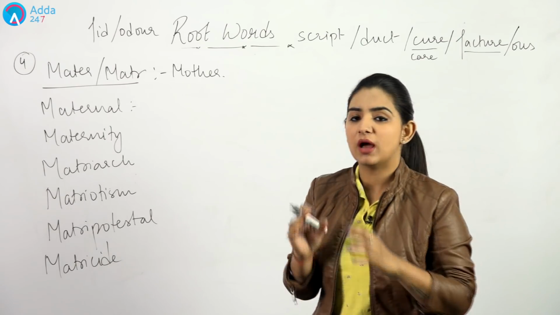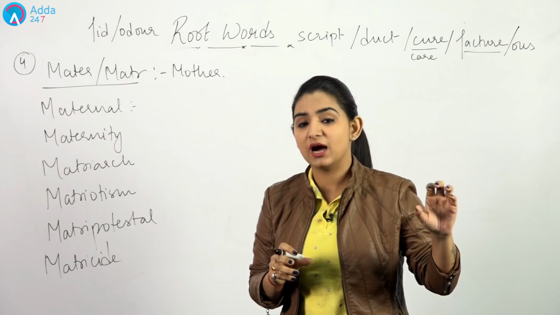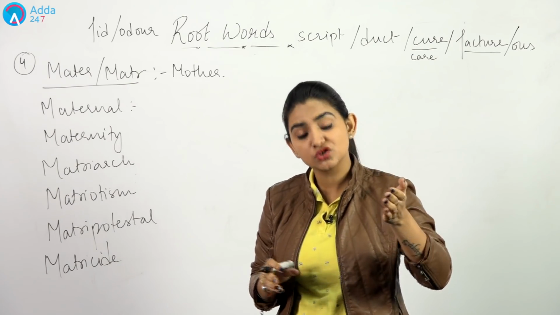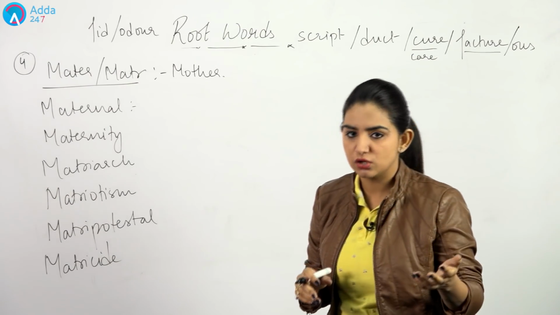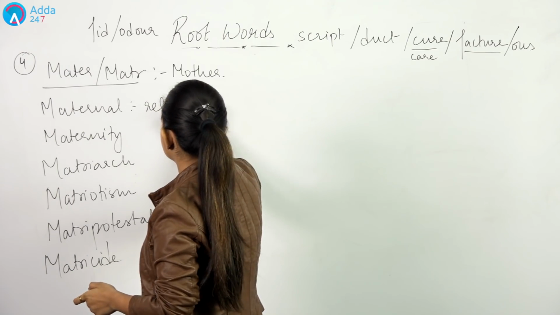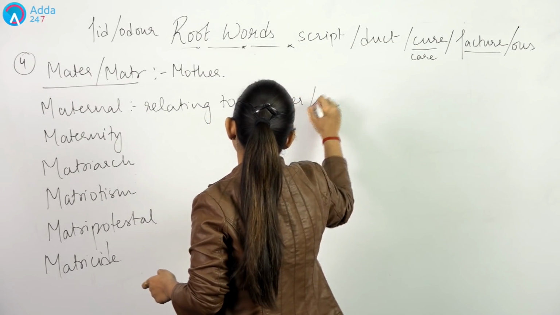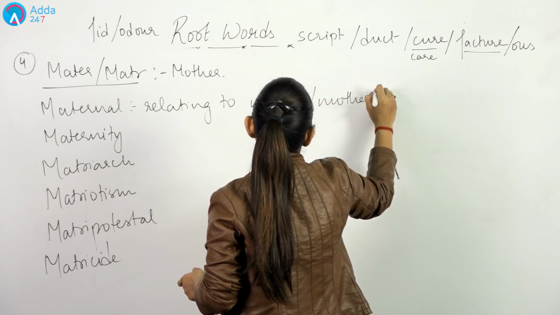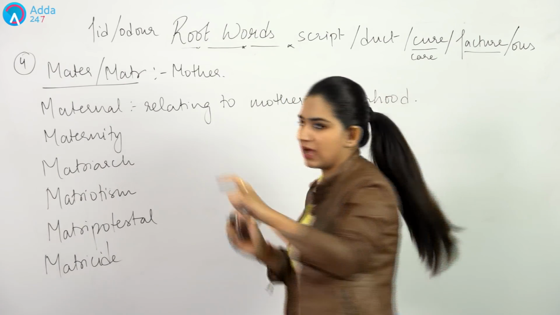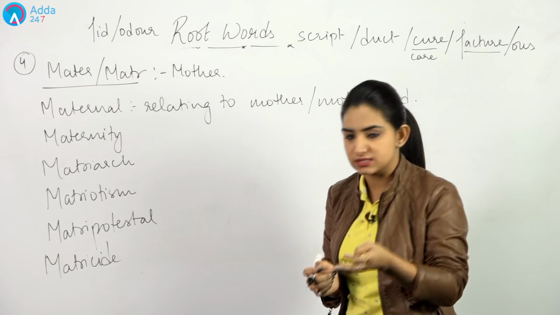So whenever you have anything, for example, if you call your grandparents nana nani, so they are what? They are your grandparents through mother's side. So that is maternal home, right? So maternal means relating to mother or motherhood. The cousins that you have through your mother, that is also what we mean by maternal cousins, right?